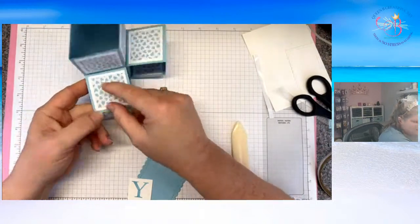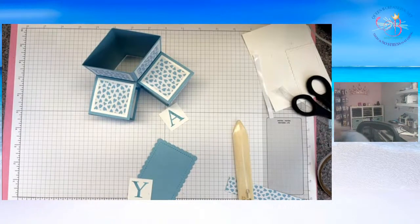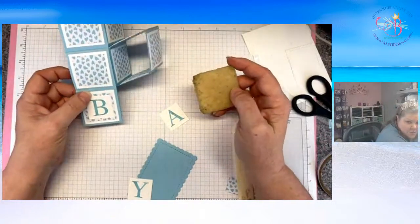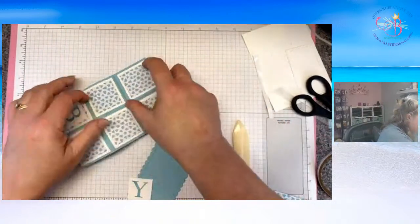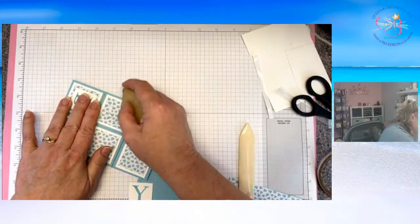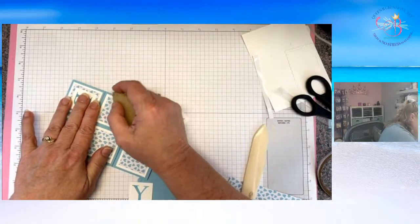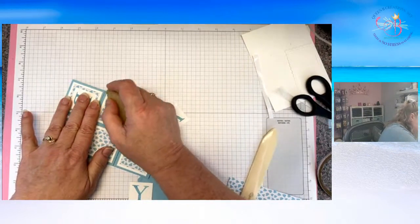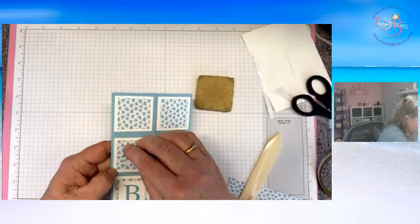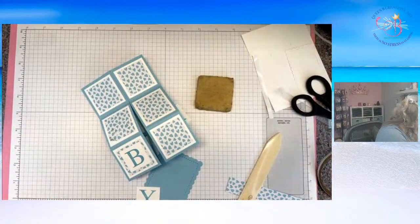Now this piece over here is a little sticky, and so I don't want to close it until I've had a chance to clean it up. And so that's where the adhesive remover comes in. This is just a little piece of rubber that you rub onto the paper, and it will pull off the adhesive. So you could choose to either do that, or we could peel the whole thing off and just put a new piece on, which might be faster for me.